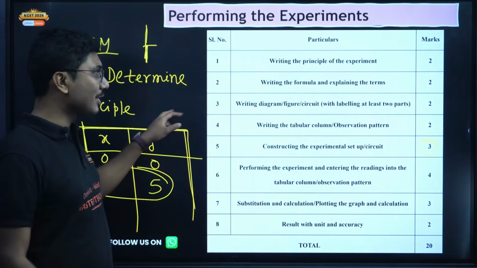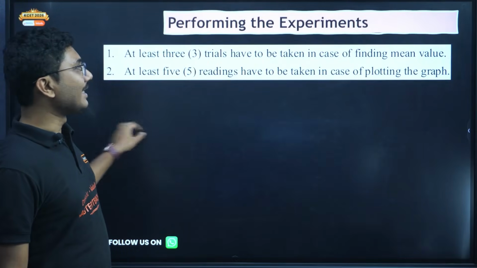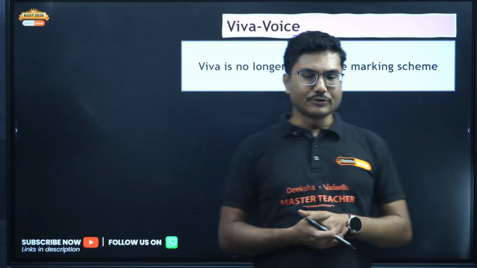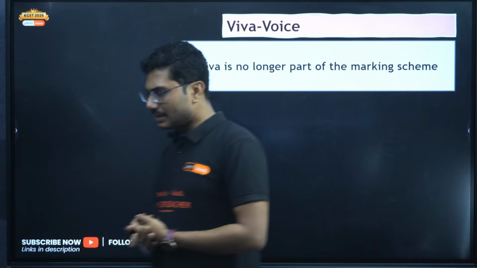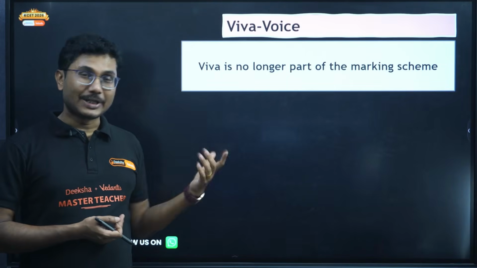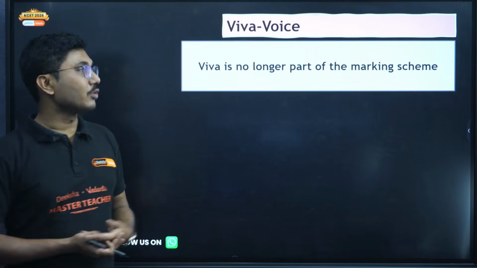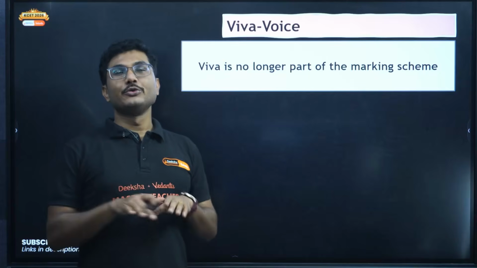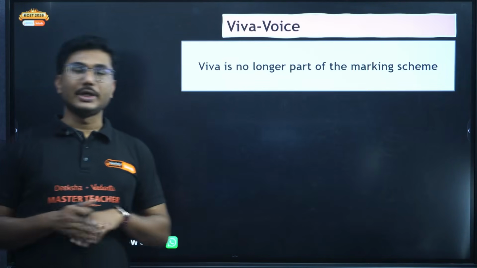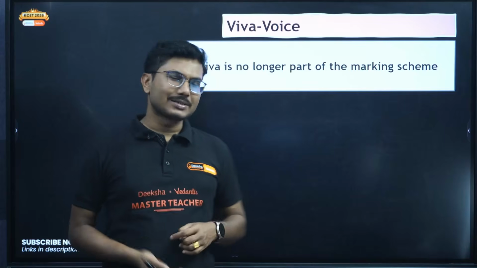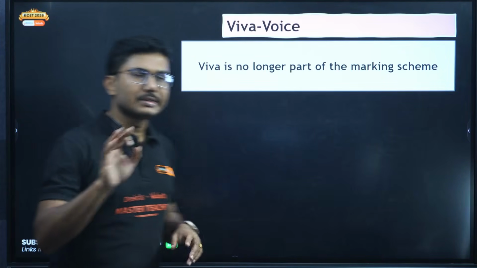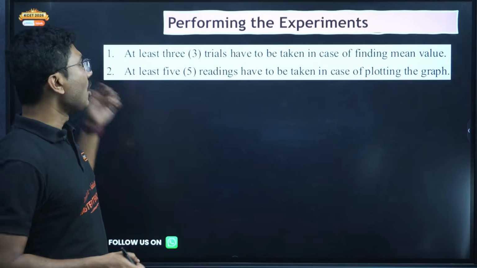And as you can see, good news is that there is no viva. In the marking scheme previously there used to be a viva, and the external generally used to take the viva, but there is no viva from this year onwards. So viva is deleted, so you do not need to worry about what question the sir will ask. The teacher might ask you some questions, but that is not part of the evaluation. Viva is deleted, so be happy about it.